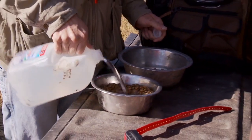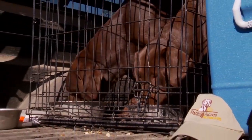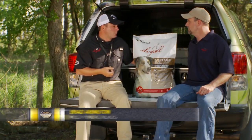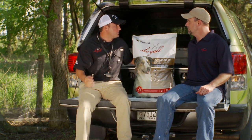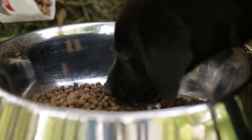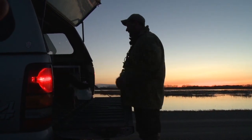I have to have a dog food for performance that has the nutrients to carry my dogs through the elements of the summer, the elements of the winter, and can keep my dogs acting like a professional athlete throughout the year. So a fancy bag with a bunch of fancy words on it doesn't cut it. You need stuff with good nutrients, quality ingredients that's going to give them that recovery time that they need.